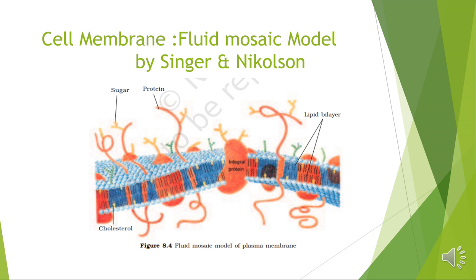Some molecules of cholesterol are also present. Cholesterol molecules are inserted between the phospholipid molecules of the plasma membrane of animal cells. They are more stiff than phospholipids and therefore help stabilize the membrane. Some bacteria contain pentacyclic sterols called hopanoids. In the cell membrane, the hopanoids play the same role as cholesterol. This is a very important diagram, and you have to draw it very carefully. It is called the Singer and Nicholson fluid mosaic model of the plasma membrane.